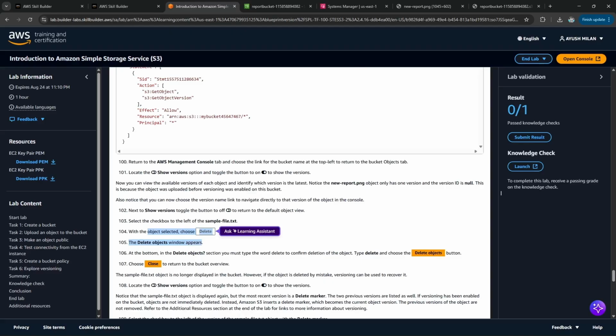So let's delete the object, the sample file. With the object selected, choose delete.